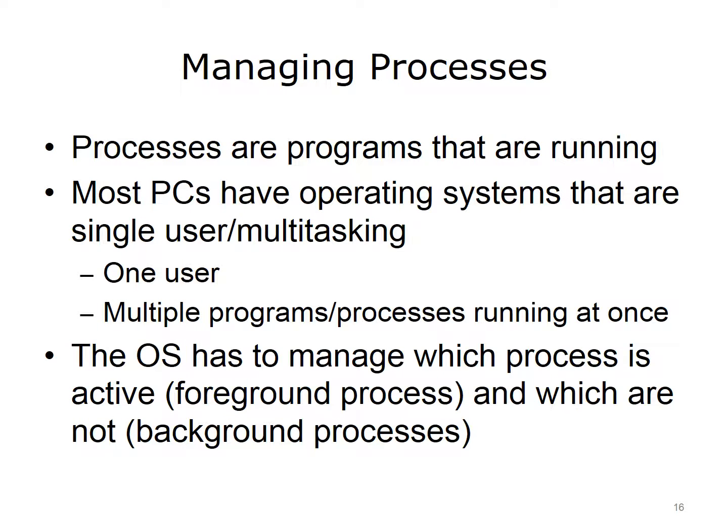When a software program is running, it is considered to be a process. Most PCs today have only one person using them at a time, but one person can have multiple programs or processes running simultaneously. Originally, operating systems were single-user, single-tasking, which means you could run only one program at a time. Larger servers allow multi-user multitasking. In a single-user setting, the OS responds to the user's mouse movements and clicks to determine which window and process are active. In multi-user systems, the OS has to make sure that the user's processes share the system resources appropriately.